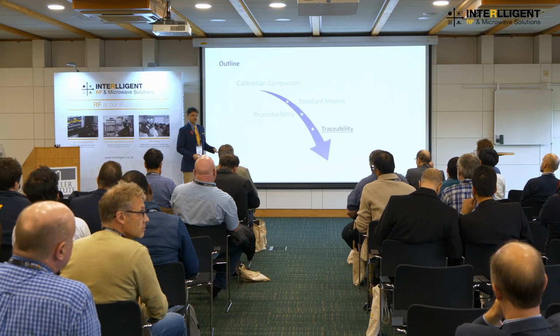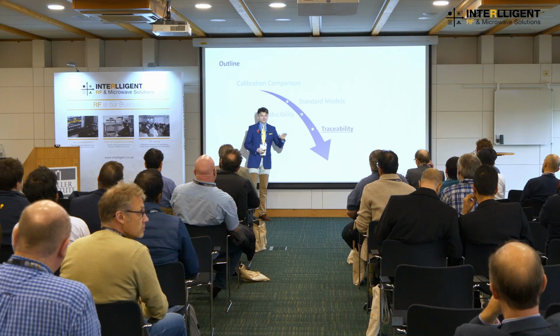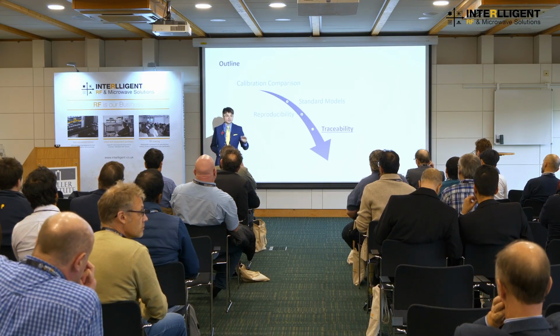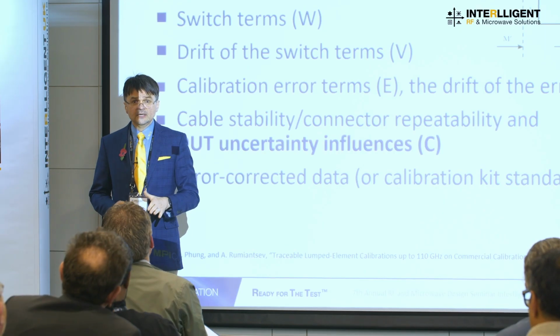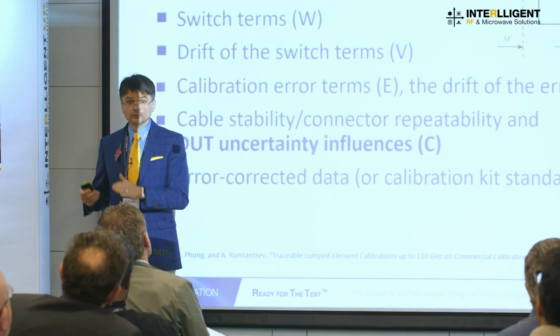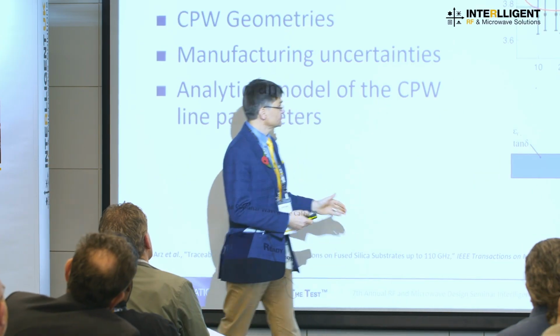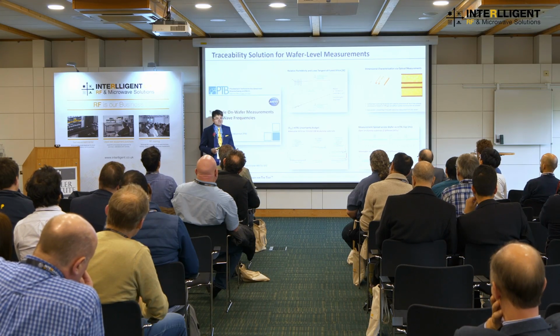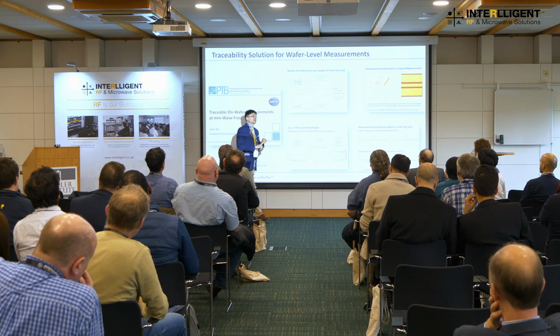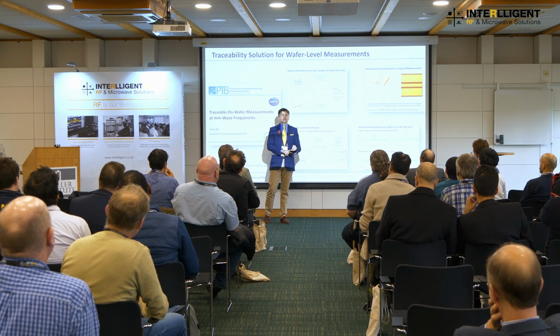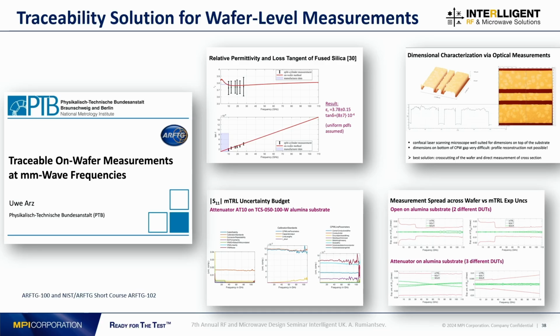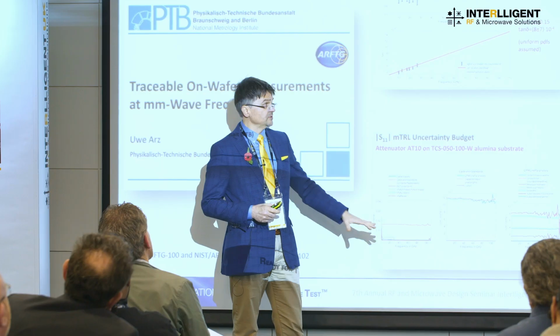Good, and now the final topic, traceability. Indeed, there is a traceability chain established now, just since, I think, 2 years. We know how to compute the full traceability chain for planar measurements up to 110 gigahertz. The key for this solution was to establish the analytical mathematical model for coplanar transmission lines, including radiation loss and including surface roughness. That was a very important development, completed just recently.